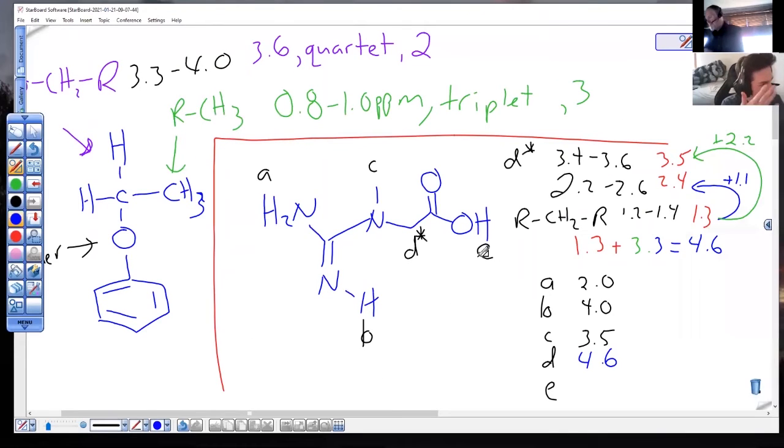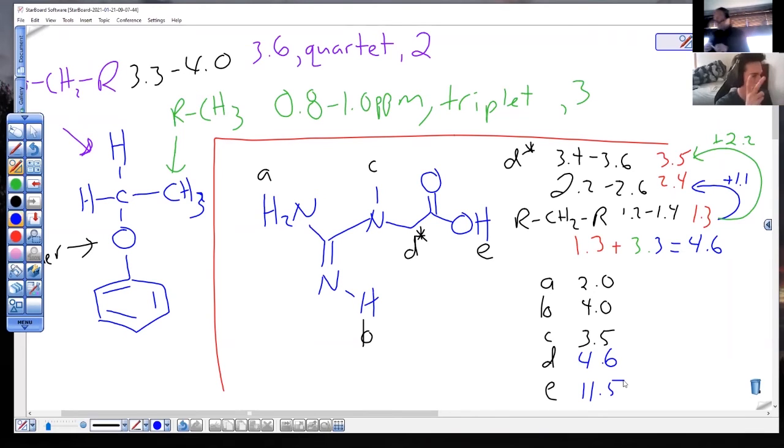De-shielding. Oh, because it's a proton. No, think about it. What does the word proton mean? H with what charge? H plus. It's a hydrogen ion. Why does it have a plus charge? There's no electrons. What causes shielding? Electrons. You've removed the shielding in a carboxylic acid almost entirely.